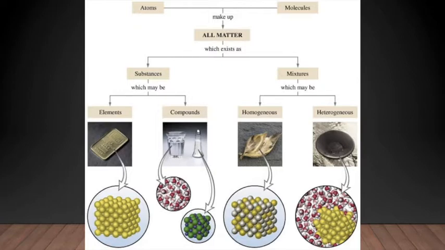On the other hand, we have the mixtures. And the mixtures, as we said before, we have the homogeneous mixtures that are made of two or more different things, but we cannot see the different parts. For example, in this little piece of jewelry here. And we have the heterogeneous. In this dirty pan that we have here, we can see that there are different components, so we can distinguish one from another.